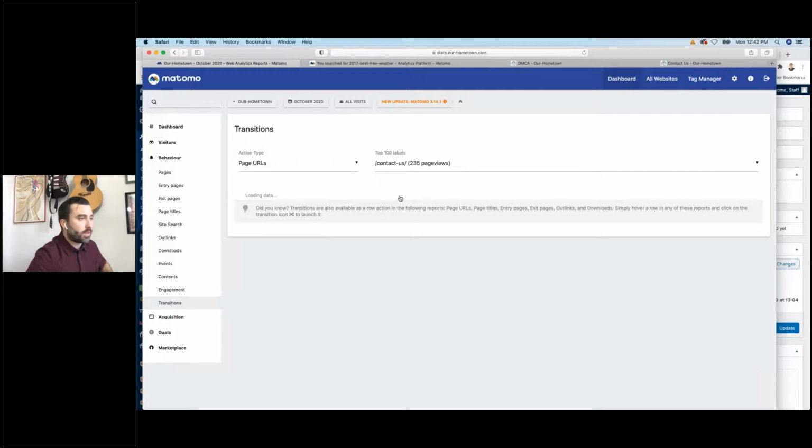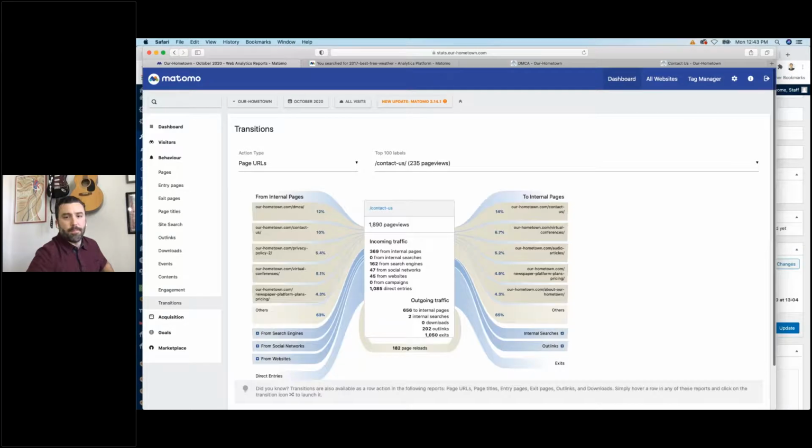Just going back to contact us, what that would look like. So yeah, people are going to our DMCA page mostly, but it's pretty widespread here. Others, I don't know what that is. That's actually the majority, coming from internal pages.